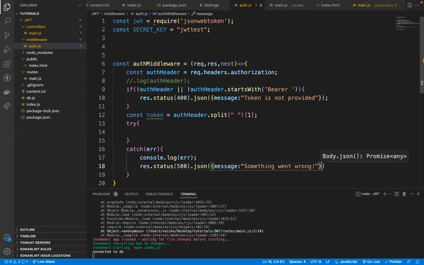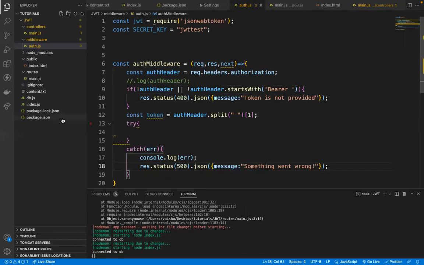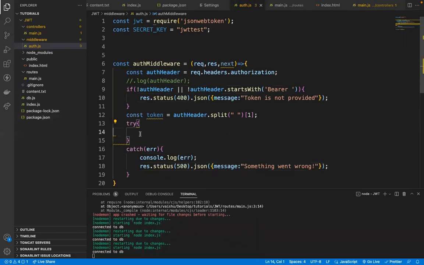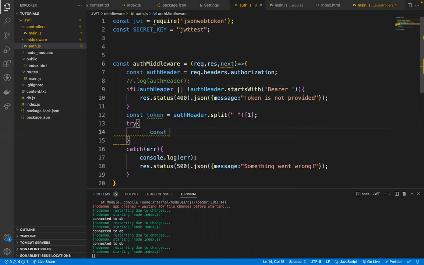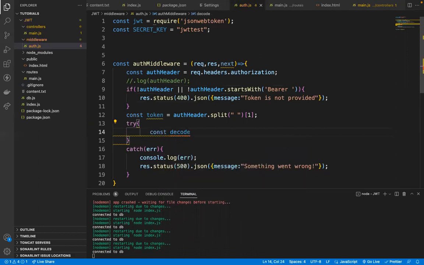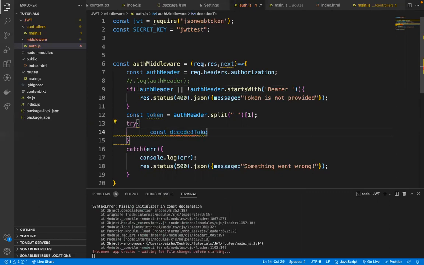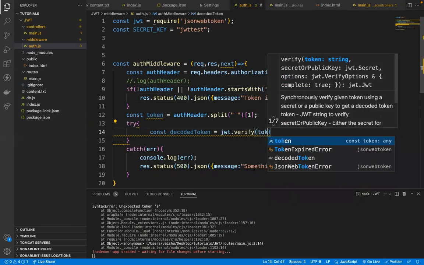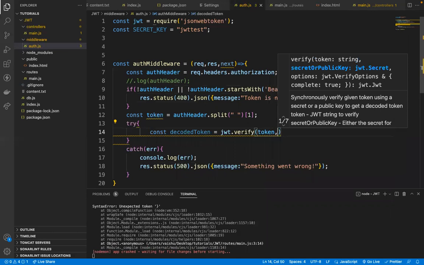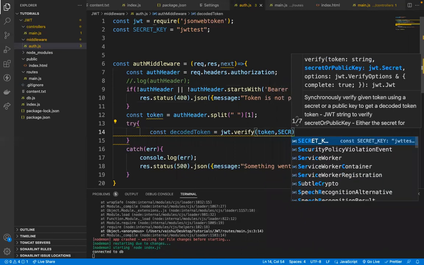All right. And now I'm going to decode my token. So how are we going to decode? I'll just say const decodedToken is equal to jwt.verify, and then I'm going to pass my token that we extracted, and also the secret key that we declared initially.